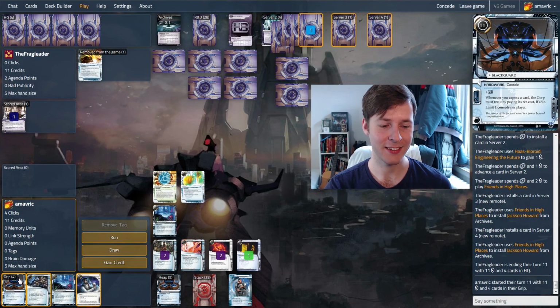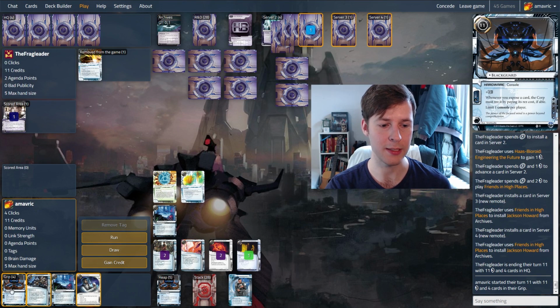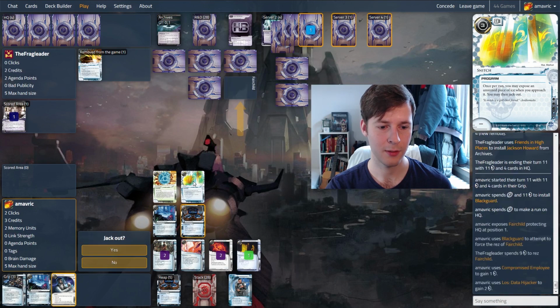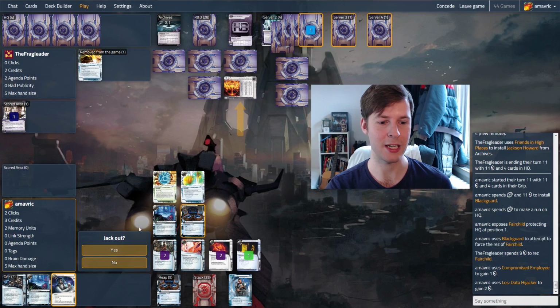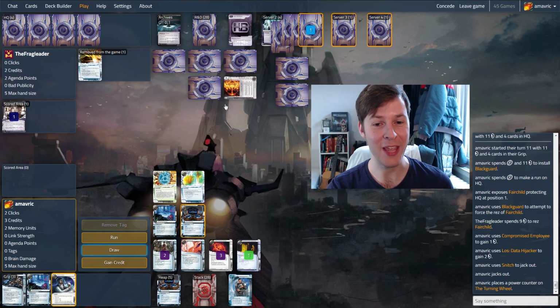Okay. So what's the most expensive piece of ice? We know this is an Eli. This is probably not expensive. This is probably expensive. This is probably a Fairchild. So I think we're going to force them to res it. So let's run HQ. Yeah, it is a Fairchild. All right, we jack out. So that was a good trade of credits. They had to res it, right?